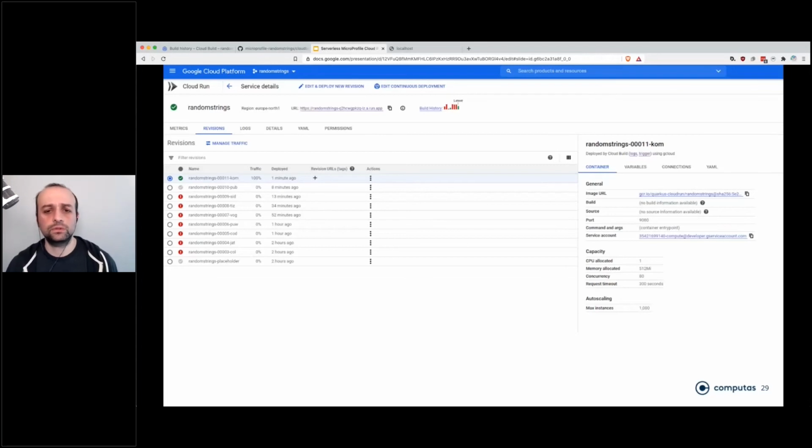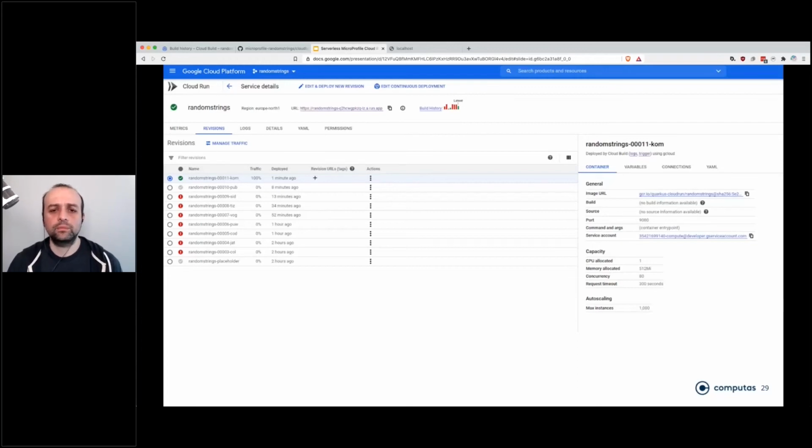Then we can increase it to 20%, or then we can increase it to 50%. And then you can see if it loads well, if it works well under pressure, and if it does all those kinds of things. So you can do these red-green deployments, or you can do, like I said, A/B testing. You can deploy a totally new version and say, okay, 50% of my users get the old version, 50% get the new version. What is the feedback, right?